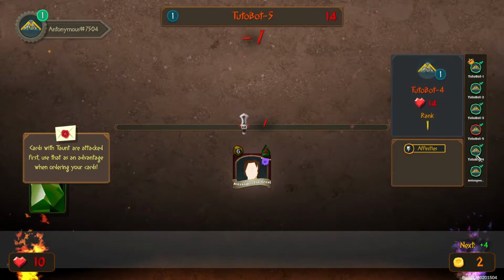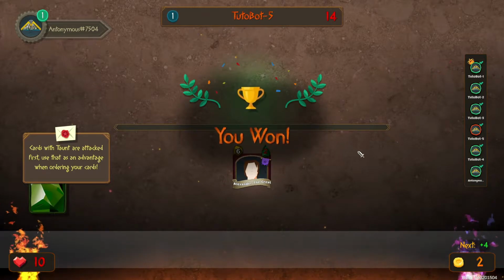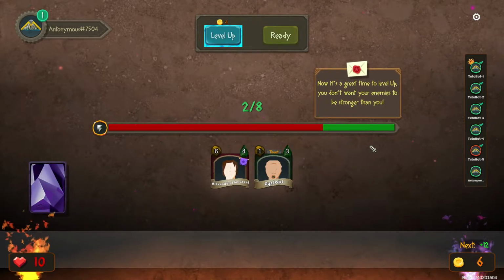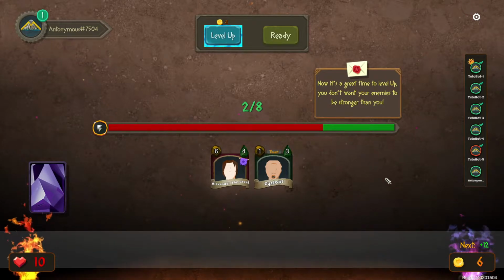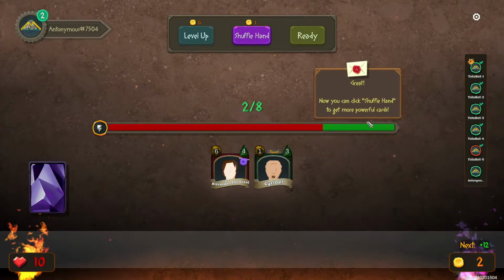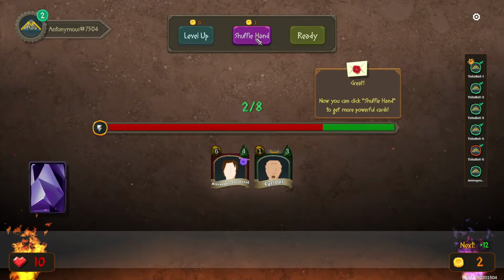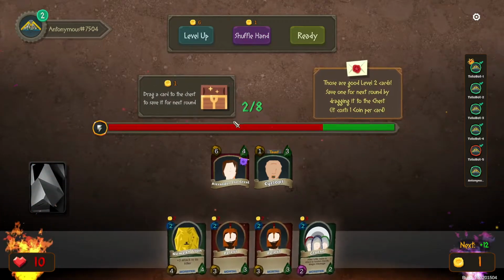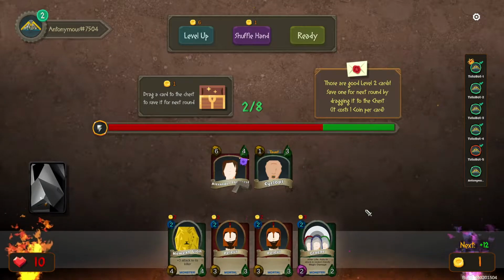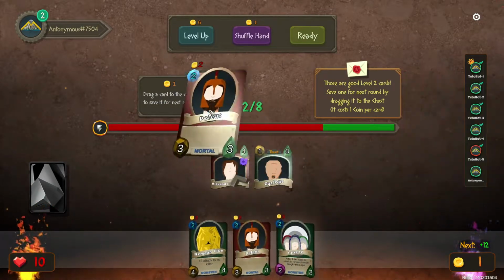What's all this? Cards with taunt are attacked first. Okay, yeah, I already got that. Gold. Now it's a great time to level up. You don't want your enemies to be stronger than you. Level up 4 gold. Great, now you click shuffle hand to get more powerful cards. Where is that? Shuffle hand for gold. Drag a card to the chest to save it for next round. Is it telling me to drag this guy? Because I want this guy. I guess I'll drag him.